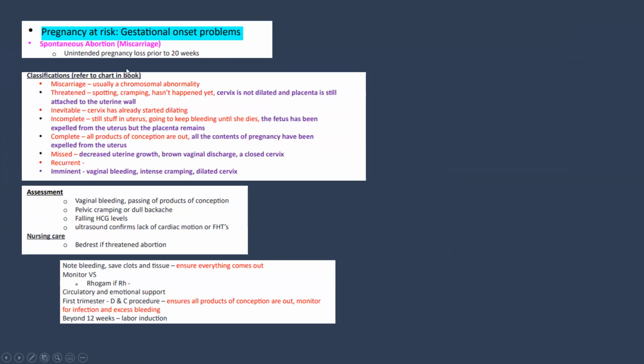Whenever we're talking about the classifications of a miscarriage, I would say go back and look at what we talked about in the SI session. I believe it was either 2 or 3. But we went ahead and did a practice question over this. I mean, not knowing if it's even going to be on the exam, because it is a little tricky, but once you do that first practice question, it'll already help you with this content.